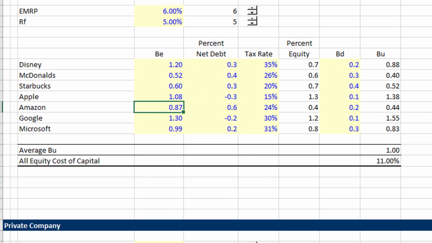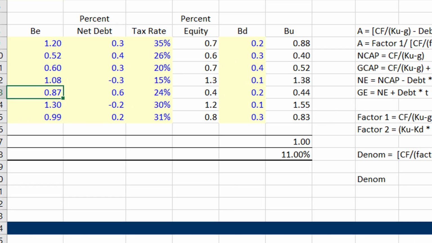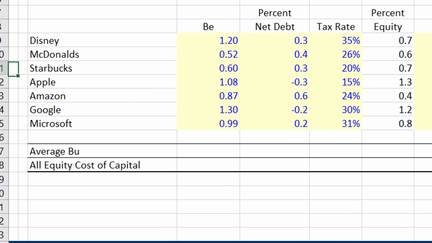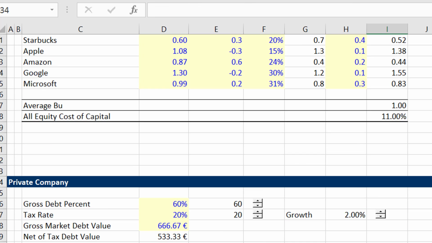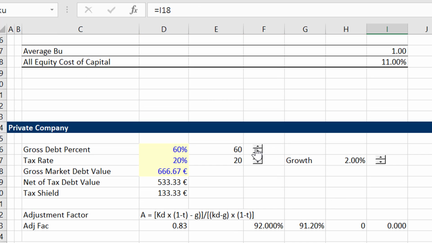So we start with this, perhaps I'll make this a little larger. Start with this pretend situation where we have some companies with some different betas. Now I just inputted an unlevered beta, and then of course on these ones, I put some variables in. And the variables are, excuse me, I don't want that big a debt percent.